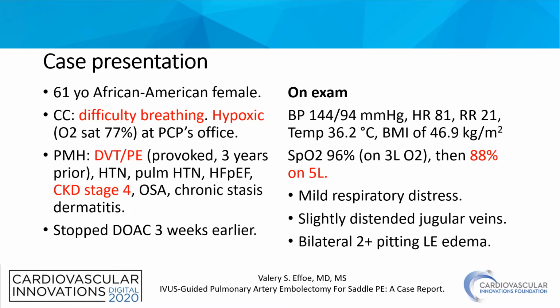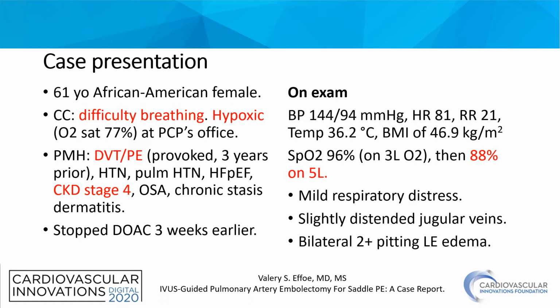I'll start off with a case which involves a 61-year-old female who presented to the emergency room with complaints of difficulty breathing. Earlier during the day, she had been to her primary care doctor's office and was noted to be hypoxic. Her past medical history was notable for stage 4 chronic kidney disease and also a provoked DVT and PE, which occurred 3 years prior. And 3 weeks prior to arrival in the ED, she had stopped her oral anticoagulant.